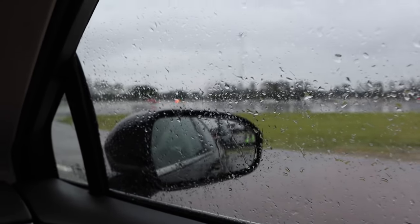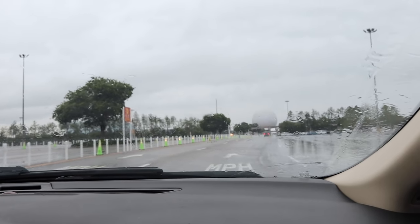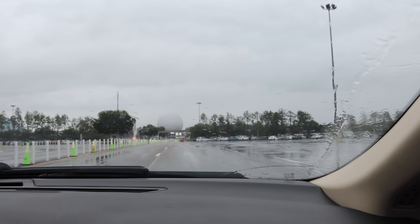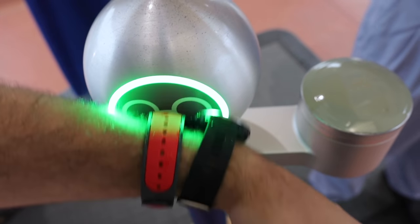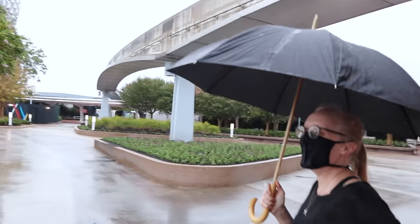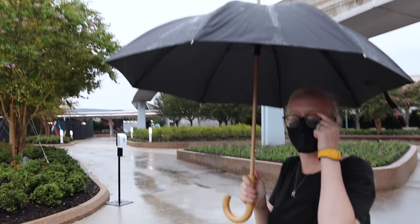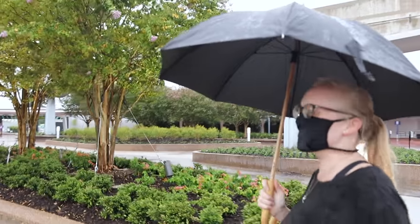Oh! We literally just screamed at the same time. We are in. This is real. I do not understand. I don't know how. There's the World Showcase! Hello! Woo! Thank you, Andy! Sarah, how did this happen? I truly am at a loss for words.